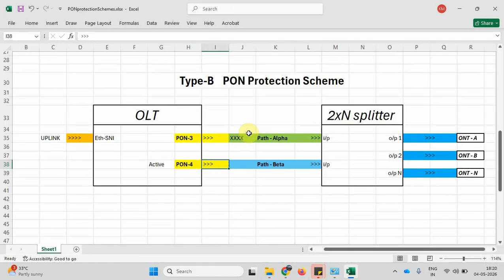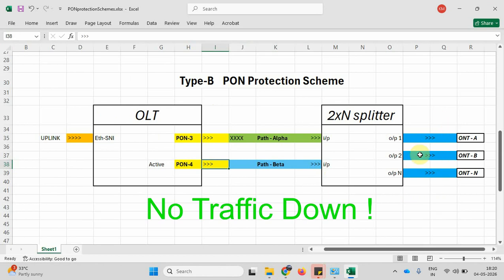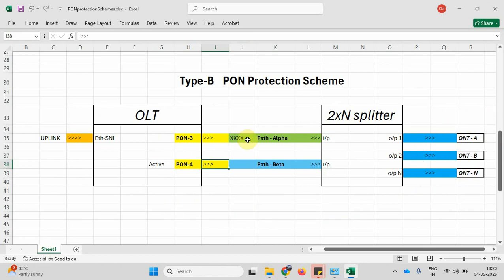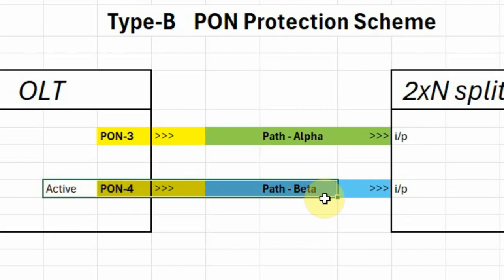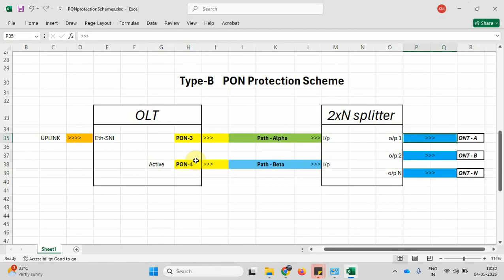So this is the concept of the type B PON protection scheme. No traffic down is observed by the users of the ONTs. Let us say that the field engineering team restored the fiber. The traffic would still continue to flow on the blue path, or the path beta, because this continues to be the active port.